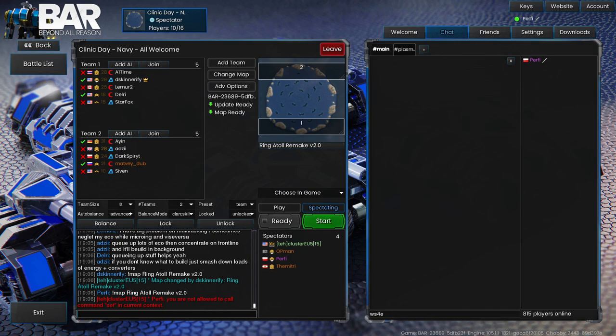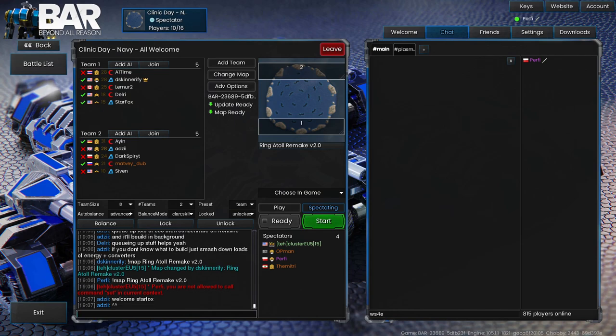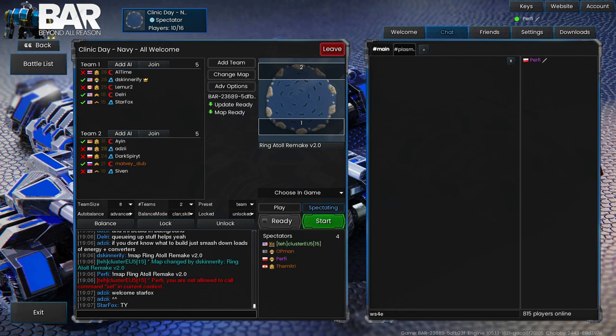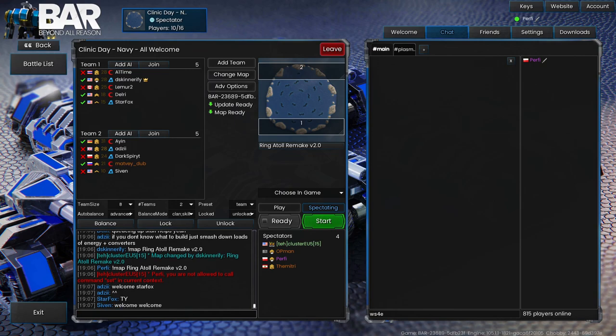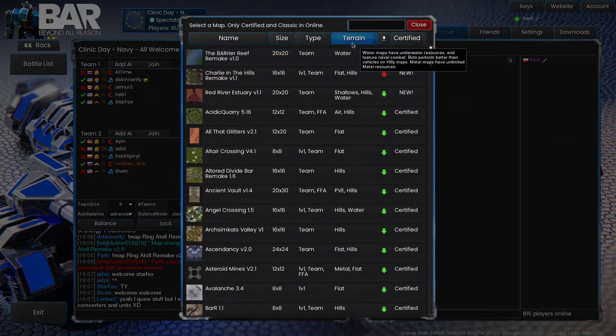Sorry, who was it who wanted to join in? Did you succeed? Me. Okay, and? Yeah, Ring Atoll is... Doesn't look like anyone joined. By the way, there's still room in the lobby if anybody wants to join. Let's wait a bit longer. We might need to make the start boxes bigger if it's the islands that are the spawns. This does look like a free-for-all map, but still.